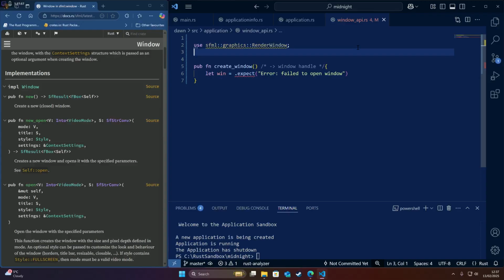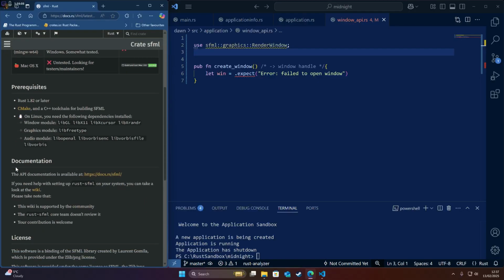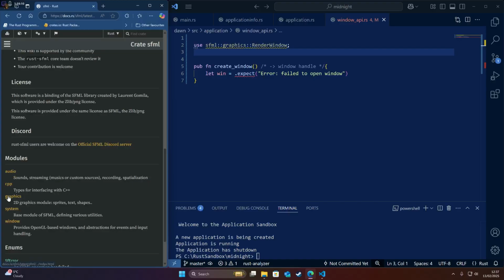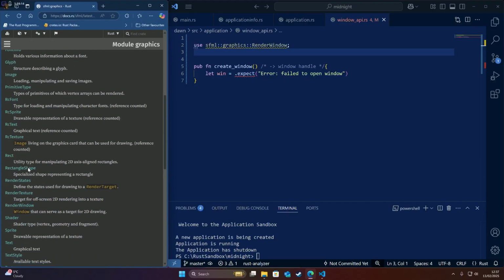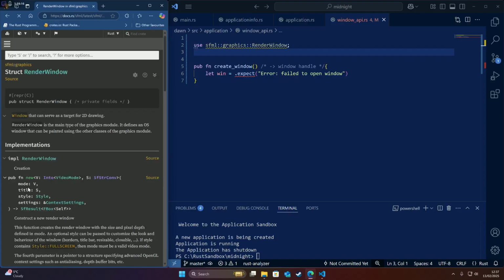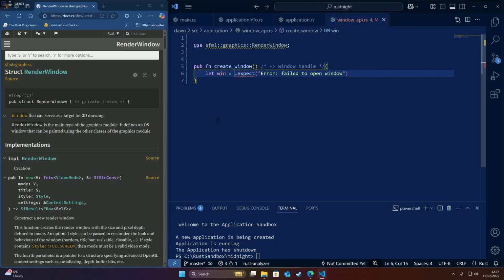Yeah, so if you look under window, you come to here. That's good, isn't it? But if we look under graphics, we come to here. That's interesting, don't you think?